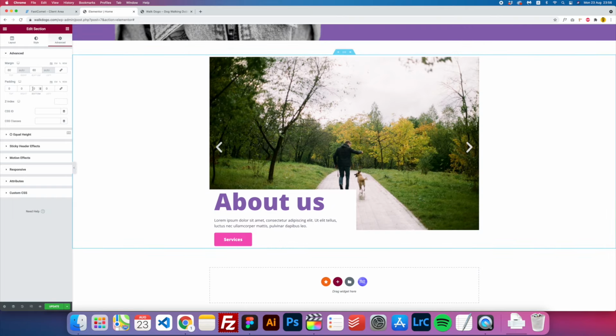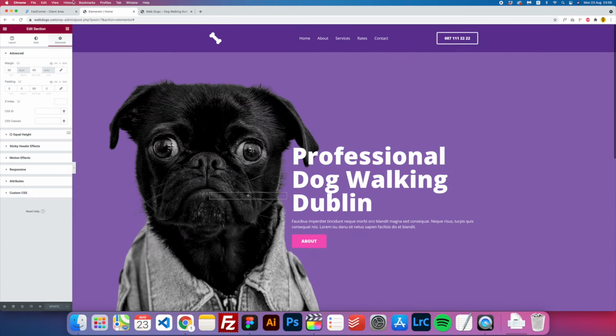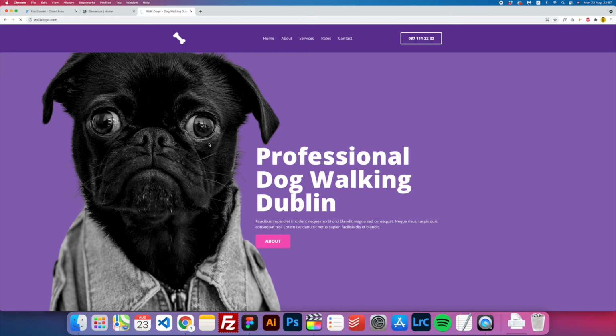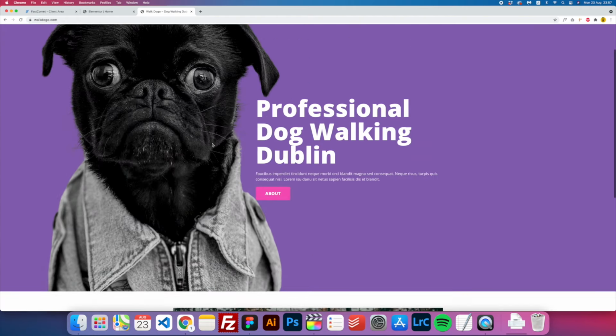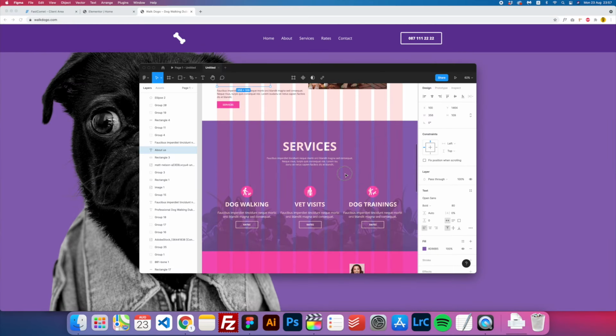And the padding will be 60 pixels. Okay. Yep, perfecto. And the next step in the next chapter will be creating the services page.